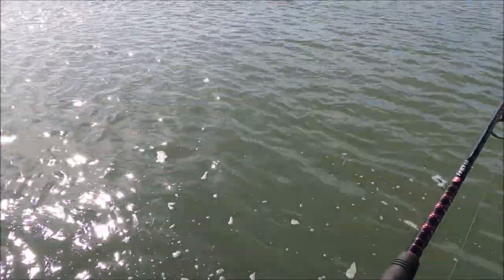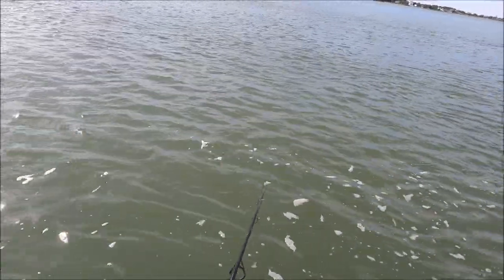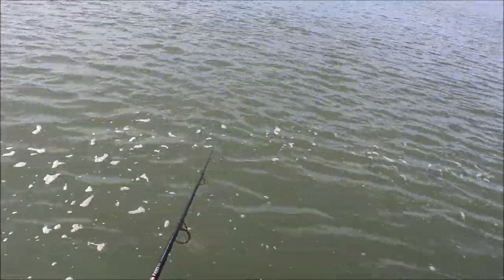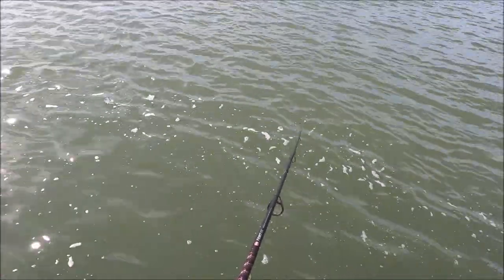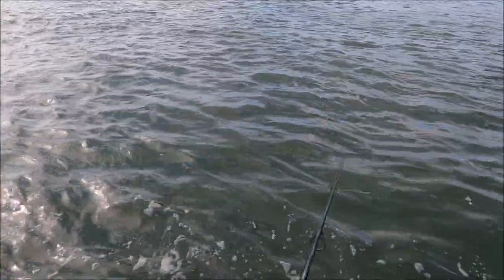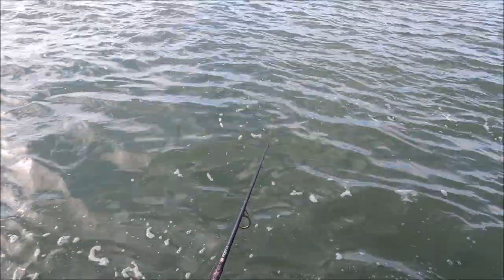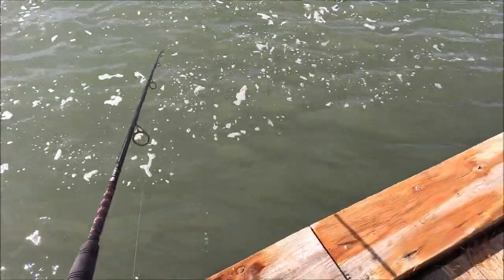Usually when I fish down here, I use 9-ounce weights, bank sinkers, and I don't have any with me. All I got is a 5, so I'm kind of making it work, but the current, you can feel it drifting right through. Ooh, that's sea bass. That's gotta be. As soon as it hit, can't resist the green crab.